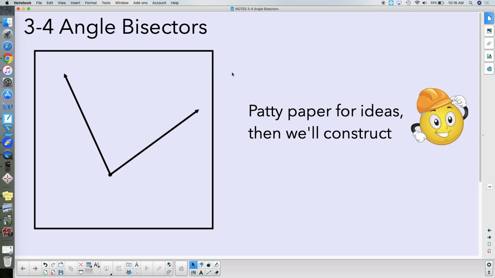So you're going to grab a piece of patty paper, pause the video, and I want you to draw a large acute angle on the patty paper. Try drawing on the dull side, it's easier with your pencil. And then fold it and find that line of symmetry for your angle that would create the angle bisector, big idea, before we work on constructing it with compass. So pause the video now and go do that.